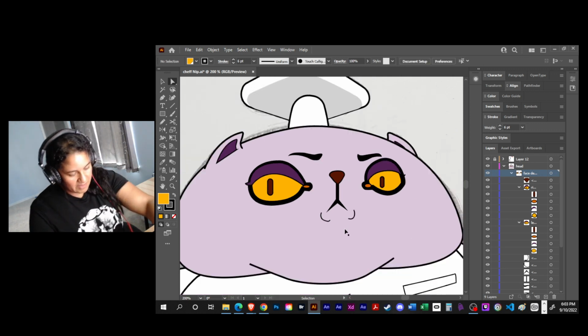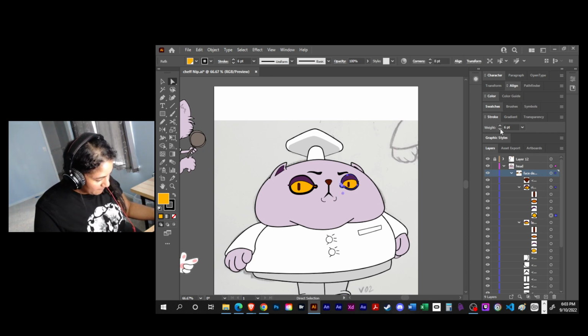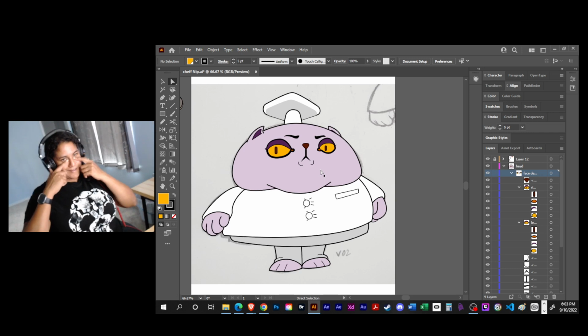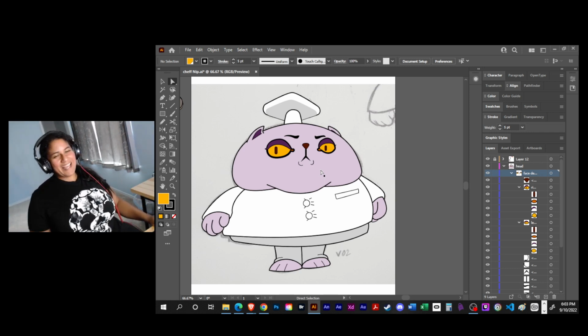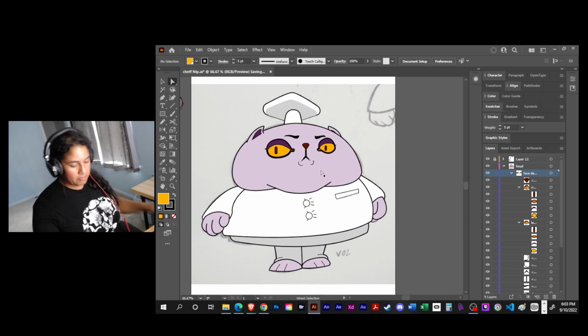There we go. So now he has more of a raccoon eye shape kind of, but that's just me. Maybe this one would be a little too thick. Let's try 4. 4 doesn't look too bad. And then let's head back over here. How about 4 for this one? 5. Okay, so I kind of like having that annoyed look, but that's just me. Again, preferences. I can show this to my friend and they could say, I hate it, and that's totally fine. It's just part of the process.